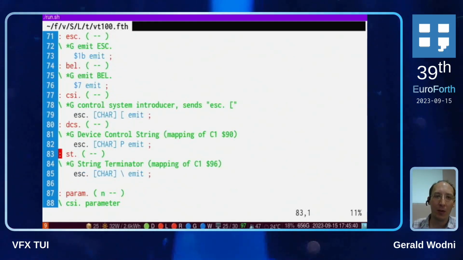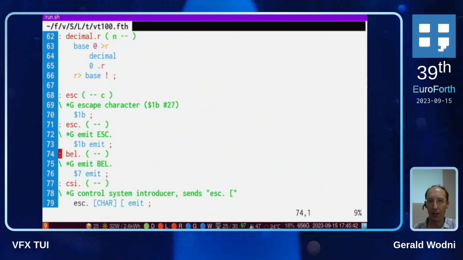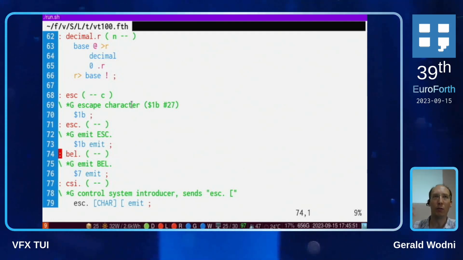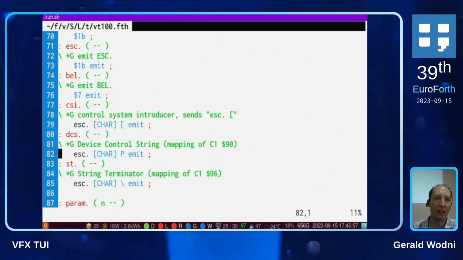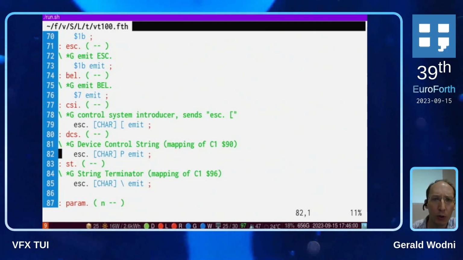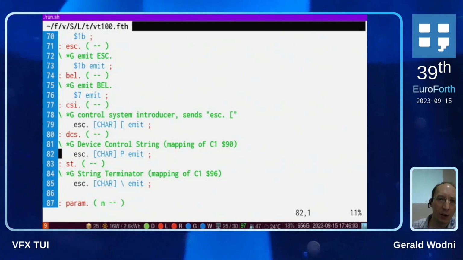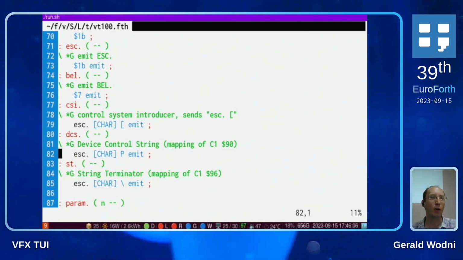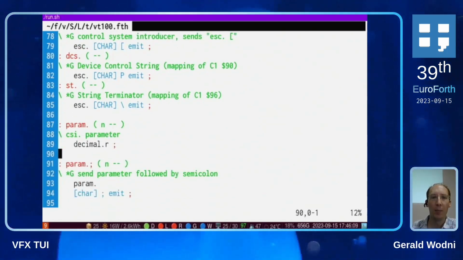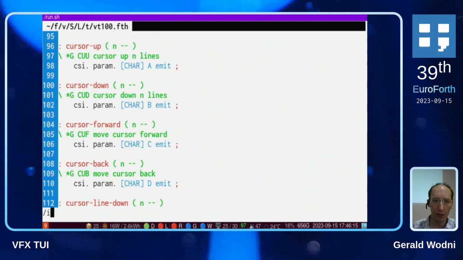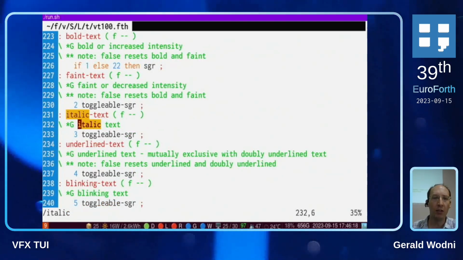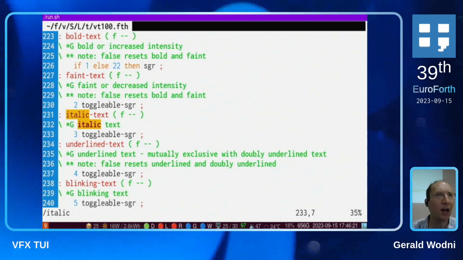Anyway, when you want to do VT100, it's actually rather easy to start with. You start by outputting escape sequences. That means you write escape and then you write something else afterwards. And then they have some funny names like CSI, the control sequence introducer, or DCS, the device control string. I was just using the terminology from the terminals there. But you can also add parameters. I just told you how italic works. Here it just does a toggle label SGR, whatever that is.